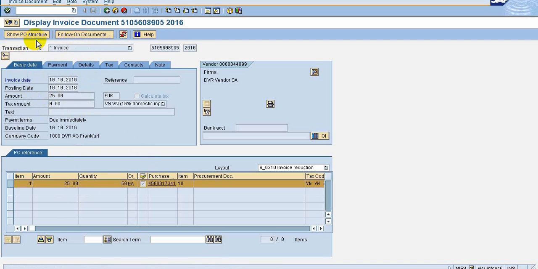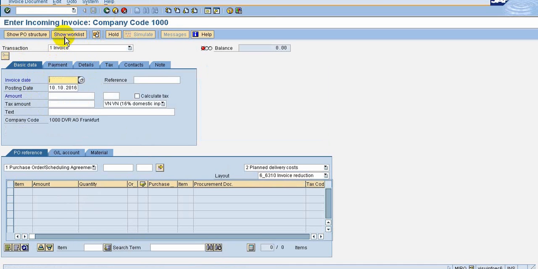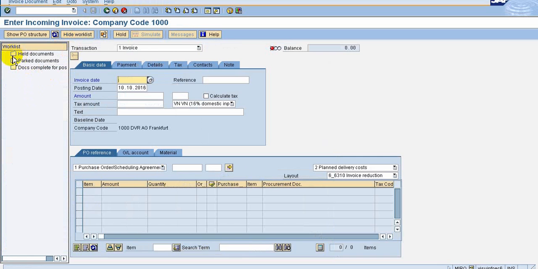So we came to know about showing the PO structure. Now let's go back. Work list. If we go to work list, we will see three folders: held documents, parked documents, and documents complete for processing. This is generally how it will be when we are posting.